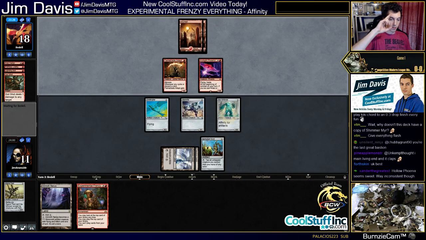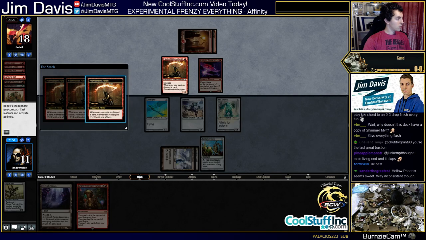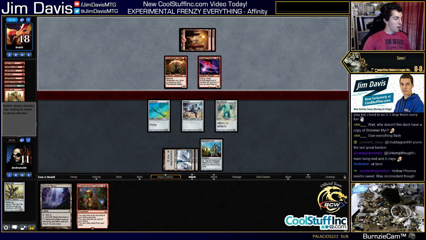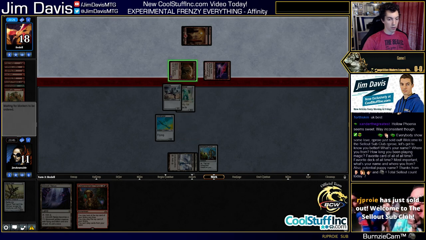What's up, Crash? If you're tuning in, welcome to the stream. My name's Jim Davis. We're playing some wacky stuff here today. Experimental Frenzy in everything. Goblin Lore discards Phoenix, Metamorphose, Lightning Bolt. All right. Very unlikely they get that Phoenix back right now. Four power is very annoying, though, because that means our Myr Enforcer will merely trade. But with Frenzy in our hand, we're going to do that.